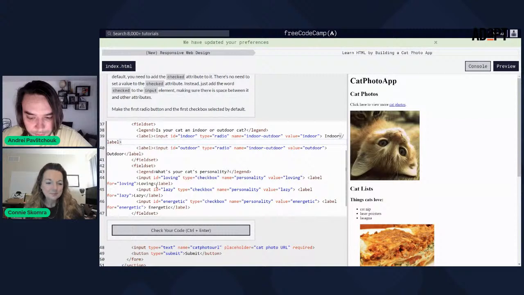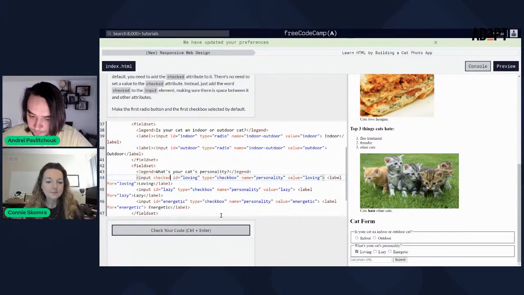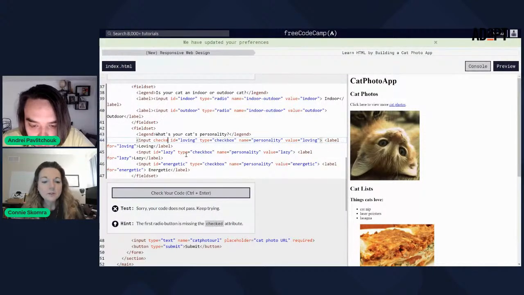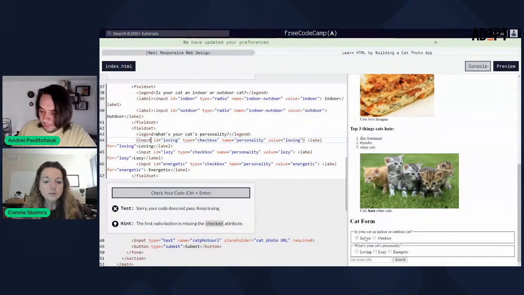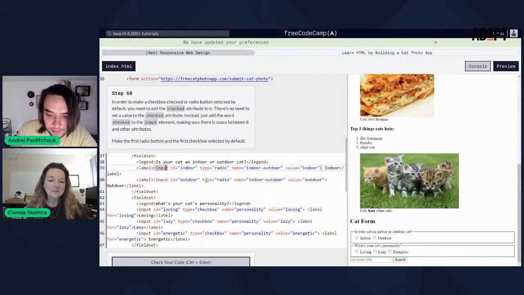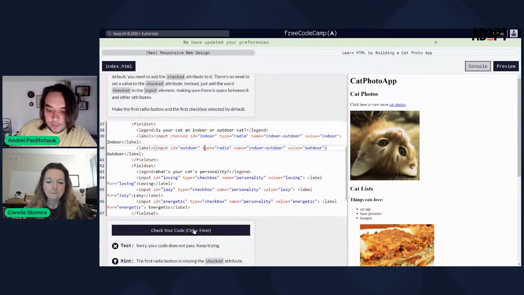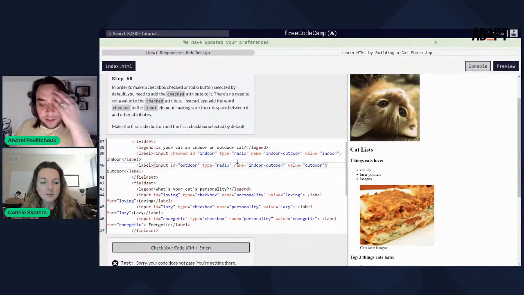To the first checkbox. So if this is my first checkbox, I can just write the value called checked. Yes. There you go. Did I not get the first radio button? We did the checkboxes. Oh, okay, yeah, that's fine. Checked.